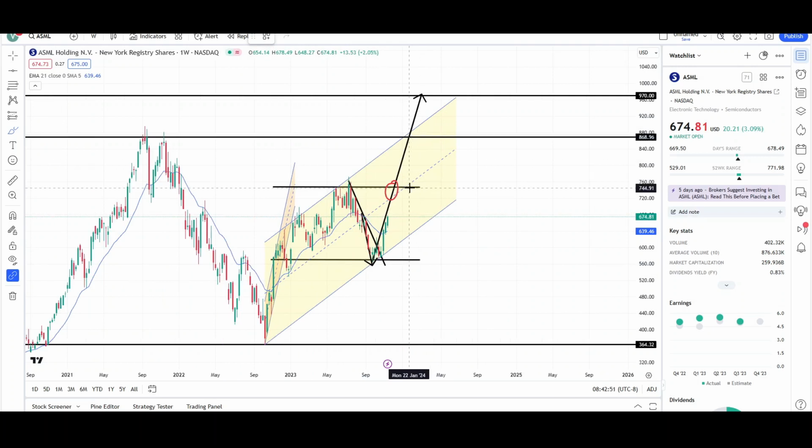If bulls can break through that level, I'll be looking at the all-time highs. That would be the next key level, or the level that stands out the most, that everyone can look at on this chart and say, okay, these highs are a key level because it's very obvious. So 870, and then if we break out from there, the measuring target will be at a level at 969. So those are my three targets, 1, 2, 3, depending on how bullish the market is.